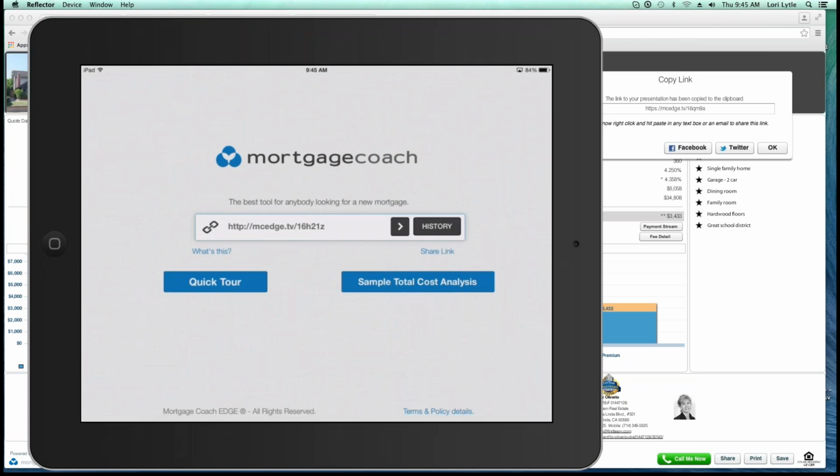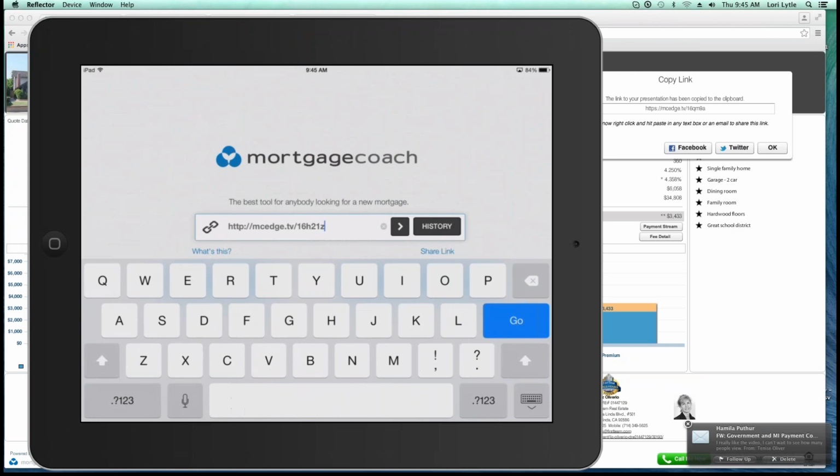What I have done is I click the share button. It provides me the link in an area to copy and paste. I'm using this to show you how you'll be able to view this on the iPad. So I'm going to go ahead and in my area here, I'm removing the link altogether. And you'll see how they have the link.